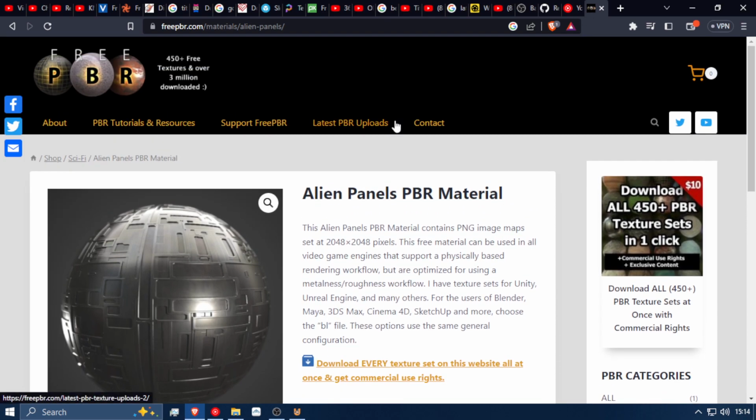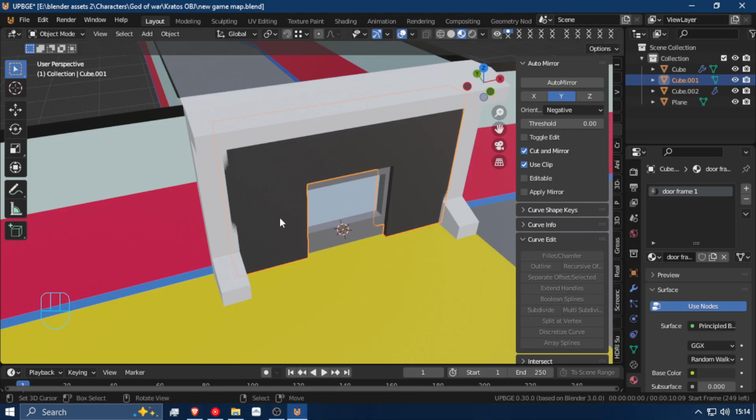So this is freepbr.com. I usually download my textures from these guys, but I thought I was gonna make my own, and Blender just decided to crash every time I bake. Somebody told me I should bake my textures, and I try to bake my textures, and it just crashes every time I bake. So I will not be baking my own textures, unfortunately. Okay, anyway, so you can go ahead and download some of these textures on this website. Then you're gonna go back into Blender.